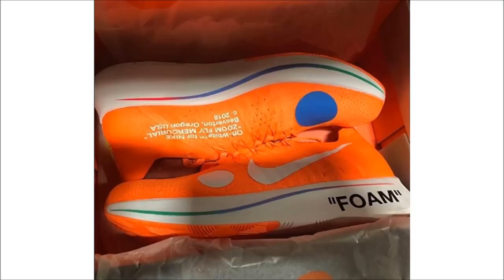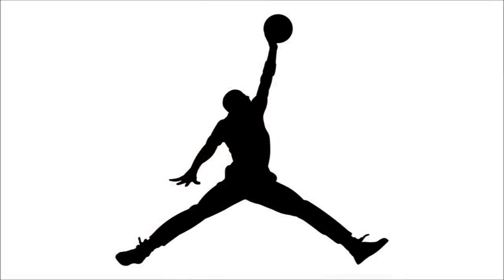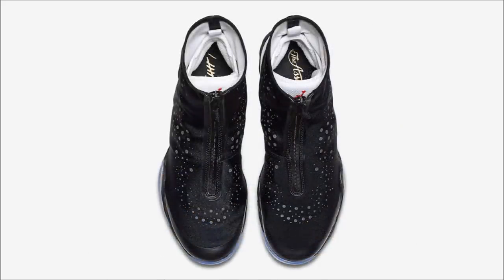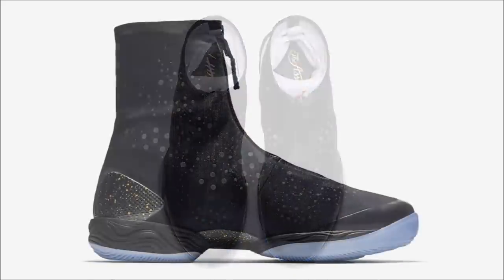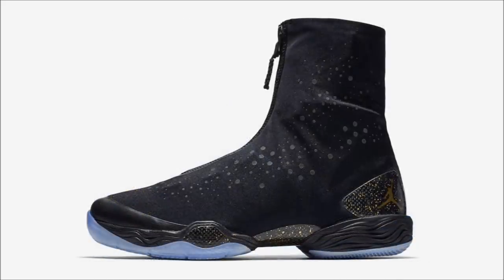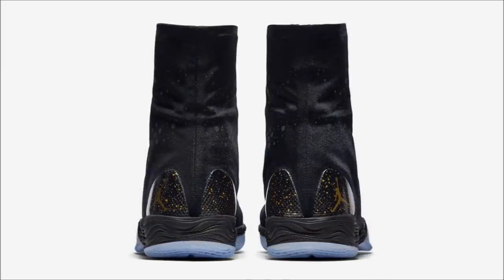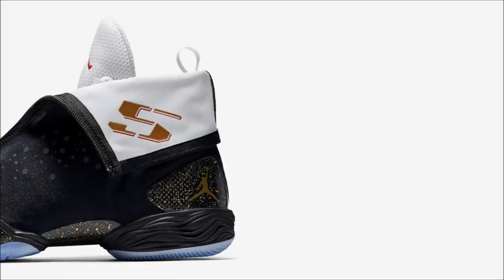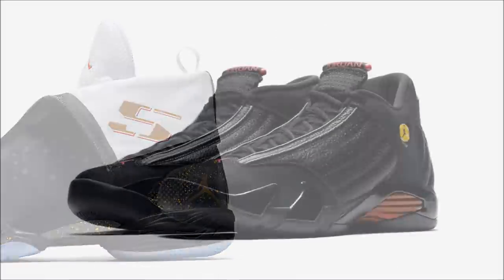Moving on to Jordan Brand — I hate this model, the Air Jordan 28. It reminds me of a construction gumboot or women's Hunter boots. Either way, Nike gave us an official look at the model dropping as part of the Champions Think 16 collection. When the upper is folded down, they're highlighted with a 9 on one side and a 5 on the other, as a nod to the 95 points the Heat scored over the Spurs during game six of the 2013 NBA Finals. The pair will be limited and drops May 12th for $200.